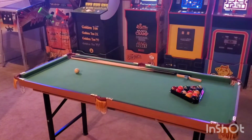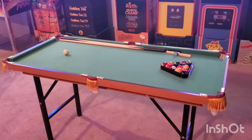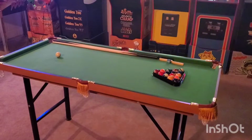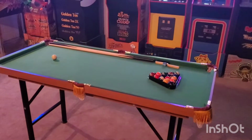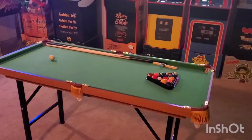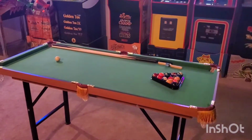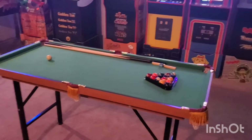But I told myself if I found a table that worked for the space, I would get it. And this smaller table worked for the space. Really fun to play. We can multitask, we can watch a fight, we can watch a game, but also still be very much invested in playing this game. And that's what I love about pool. You're in when you're in, but you can also relax and focus on other things when somebody else is taking a shot. So really great having a pool table down here, and one of my favorite things that I have down here next to the arcades.